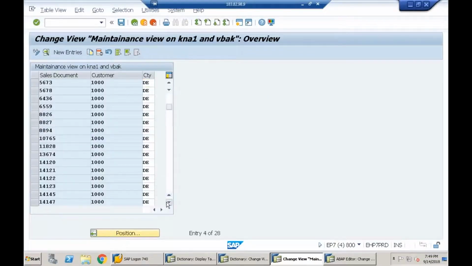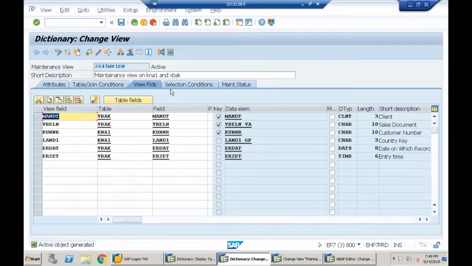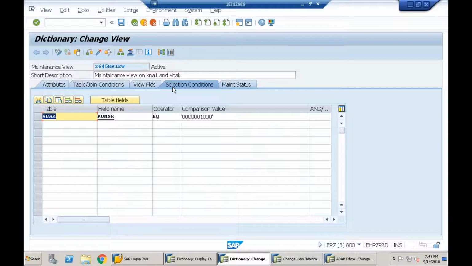So, okay, it's working. What is happening is, it is not adjusting the table maintenance. Just like with the table, we have seen the issue. If you add any fields or change the data type, or include any structure, those changes will not reflect to the existing table maintenance. So in order to reflect them, you have to regenerate the table maintenance. Here also same thing. So I give 1000.